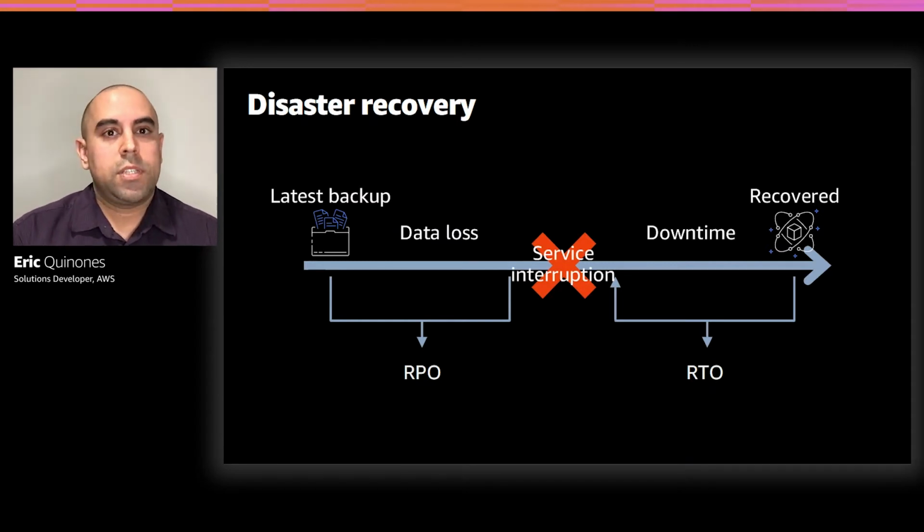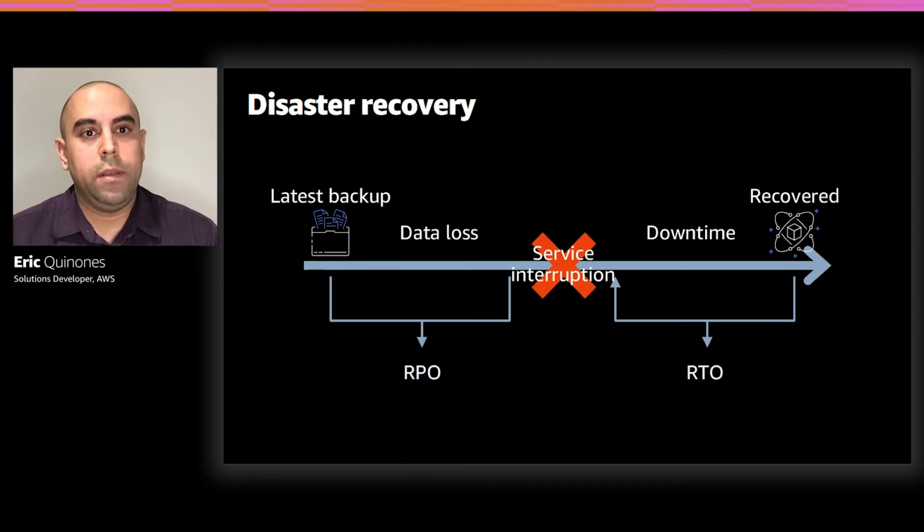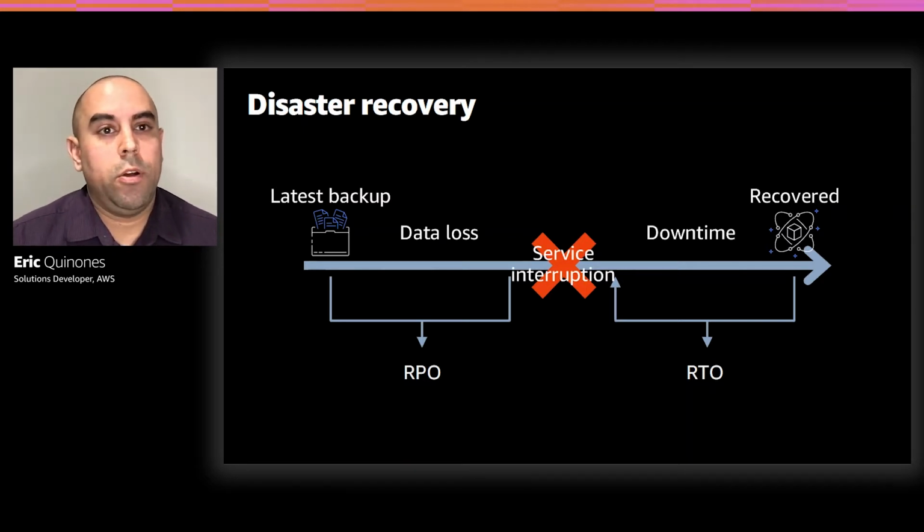So again, just like RPO, this is something that needs to be defined organization to organization, or perhaps even workload to workload. You need to identify the different pieces of your application that need to be protected. You need to run a business impact analysis on your workload. And that could be something as simple as literally how much money is lost to my business when my application is down. That will determine what my RTO and RPO objectives are.